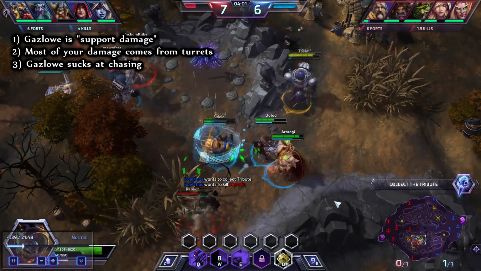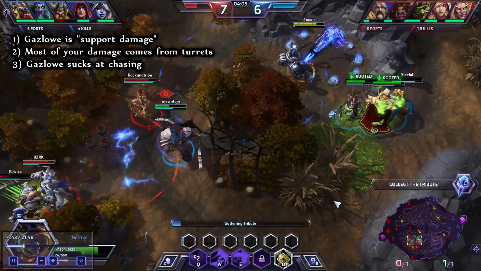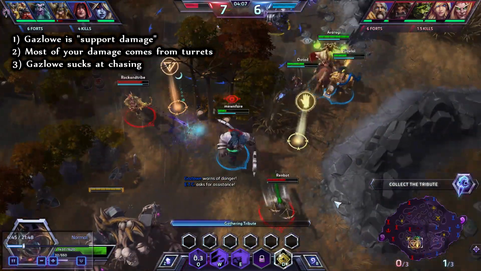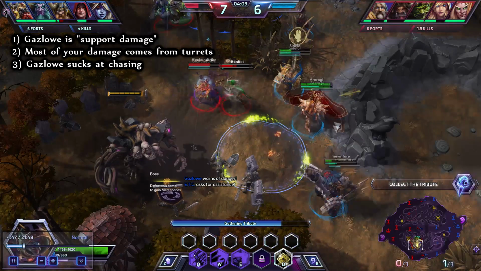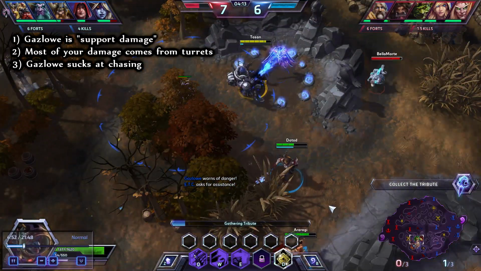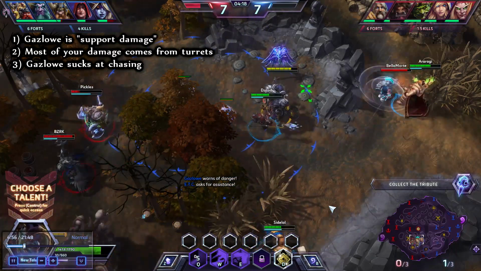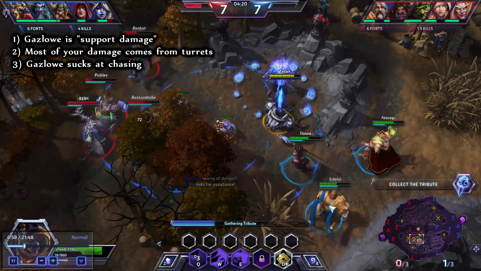And you charge up your laser and shoot whoever you can and damage them and scare them off a little bit, or at least wound them so your teammates can finish them off. So Gazlowe is not concentrated, focus fire, assassination type damage. You're not going to chase people down and finish them off like a Jaina or a Zeratul would do or something, but that doesn't mean you're useless. You do enough damage to either help your teammates secure a kill or scare them off and zone them.